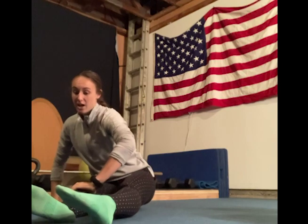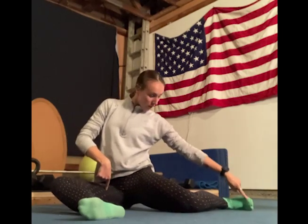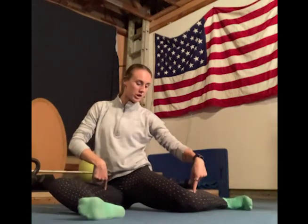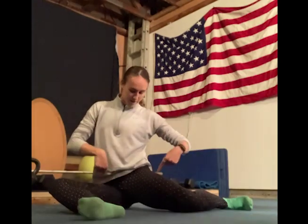Intense stretching — and you might even get some pops in your back a little bit. So the next one, we're going to be in 90-degree angles. You'll want your foot to your shin to be 90 degrees, so it's going to be flexed. Your shin to your quad is going to be 90 degrees.